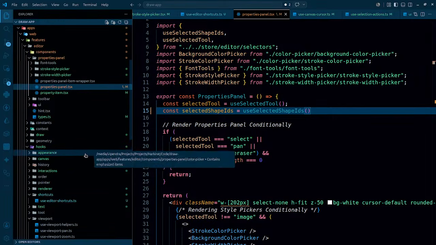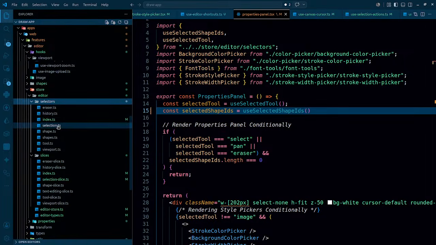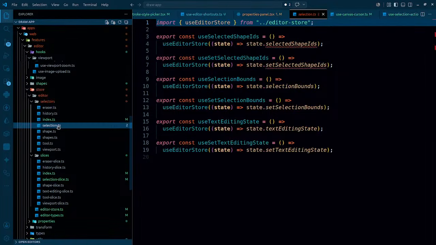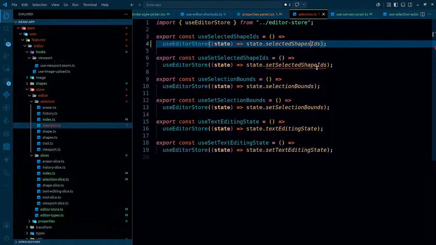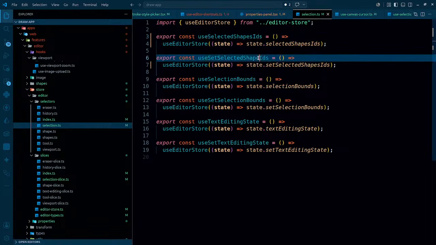So the problem is in the selectors right now. Selectors, and that's gonna be the selection one, right? Yeah, this should be shapes, this should be shapes, this should be shapes, and this should be shapes.